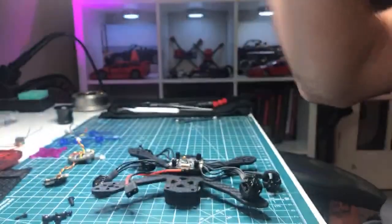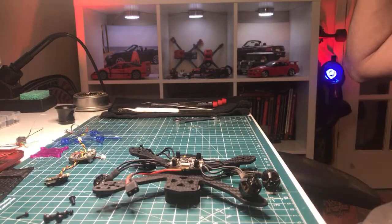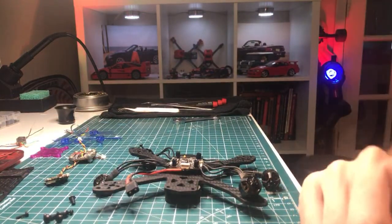Keep the streams going, says Ryan. I will, man. You got it. When will the T-motors be available, asks Daniel. I have no idea. They said soon. I guess it depends on whether or not they're going to make some changes from the feedback that I gave them, to be honest with you. But I would think this month. I would think September would be my guess.